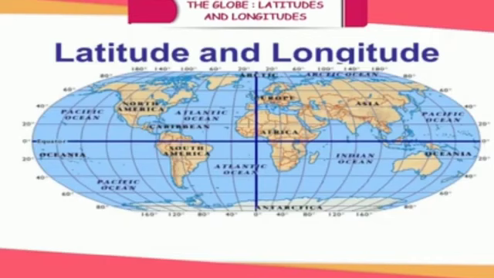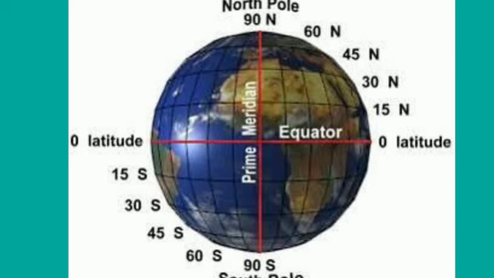As such, all parallels north of the equator are called northern latitudes. Similarly, all the parallels south of the equator are called southern latitudes. The value of each latitude is therefore followed by either the word north or south. Generally, this is indicated by the letter N or S.